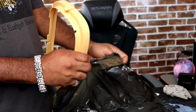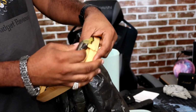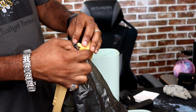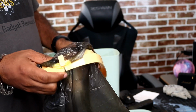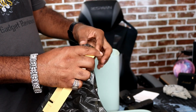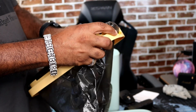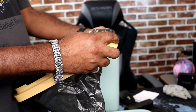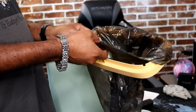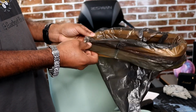All right. And from what I was looking at, you want to basically put the yellow pull tab from the trash bag around there like so. Same thing on the other side. Make sure it gets on that ring. It holds it on. So once you got it in there, all right, got it. You want to bring it around like this, so that when you get ready to stuff it in there, it'll stay inside. Tuck the excess right here. All right.